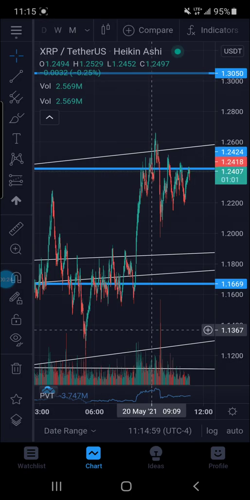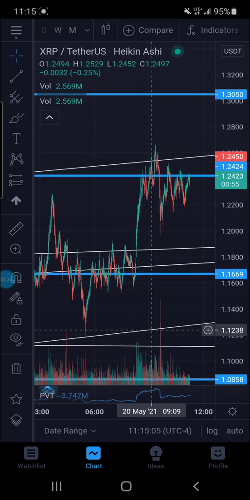So, again, guys, I'm not a financial advisor. Should you take my advice? No. If you do, do it based on what the charts are saying, not based on what I'm saying. Don't be a fucking moron.